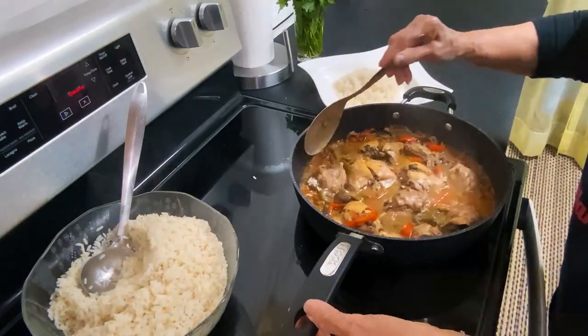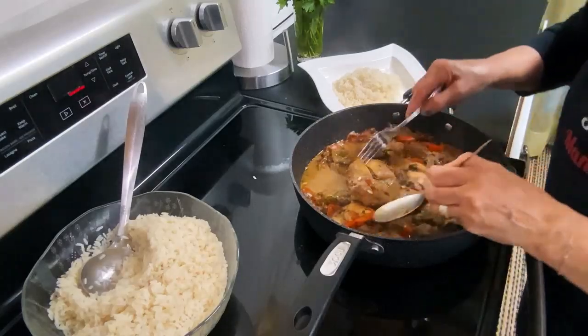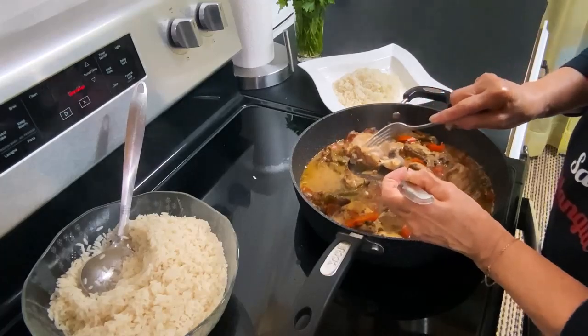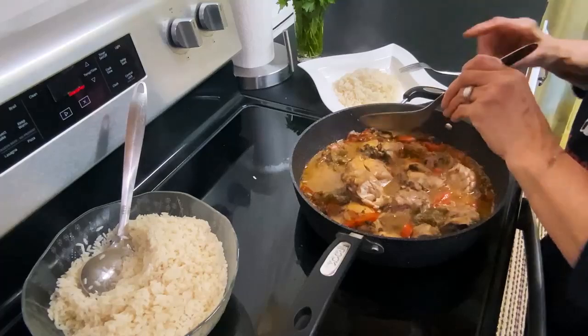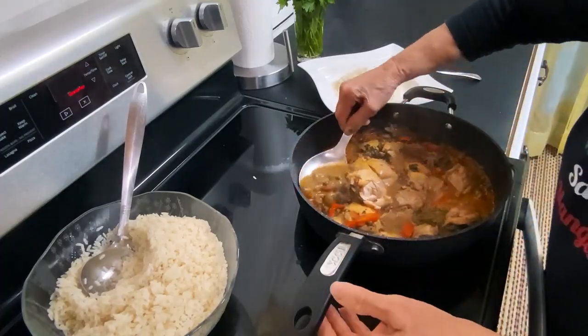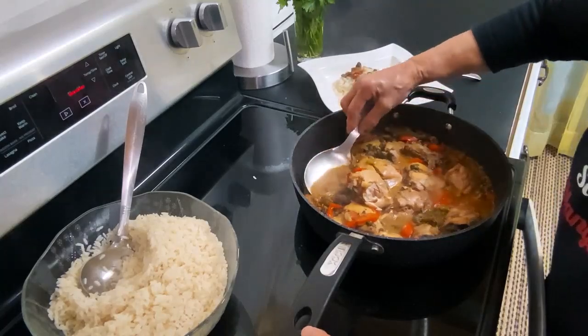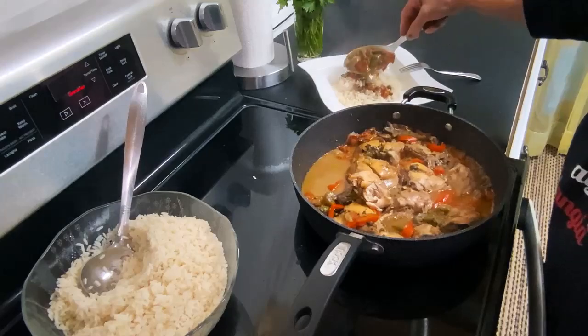This chicken looks good. See how you can tell that it's nice and cooked. See, it just falls off the bone. Beautiful. See, nice. Okay, so I'm gonna put a little bit in here. I'll put some of the broth with the mushrooms and all the peppers.